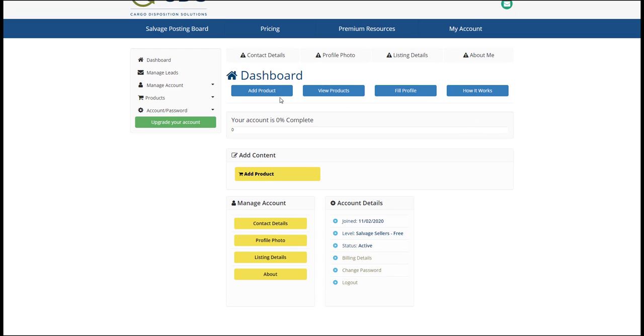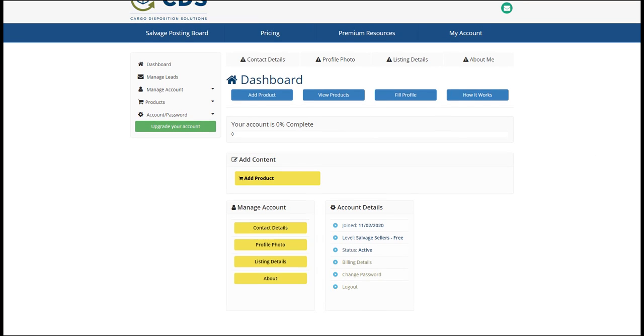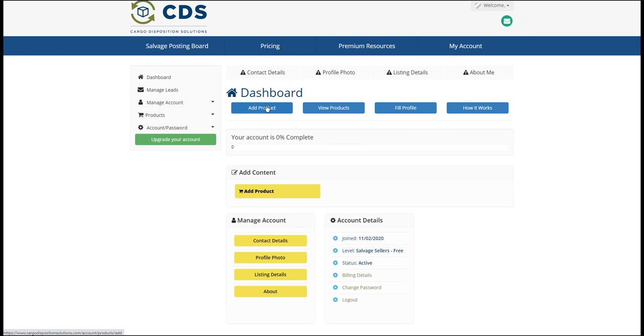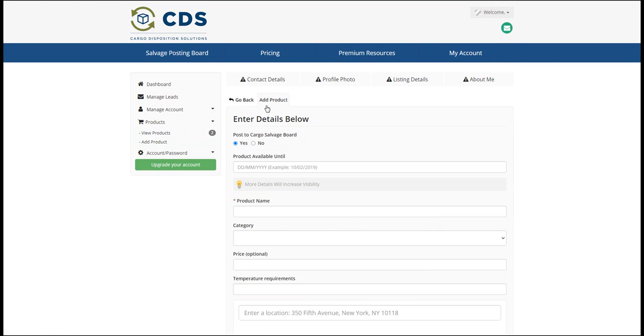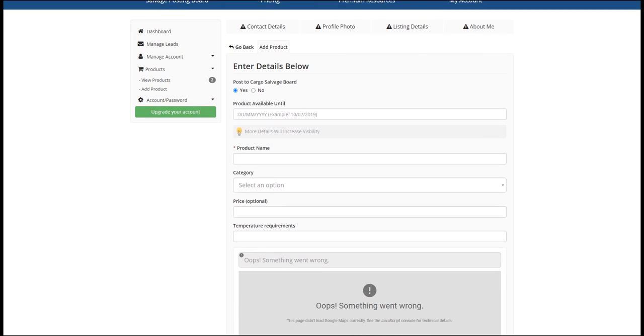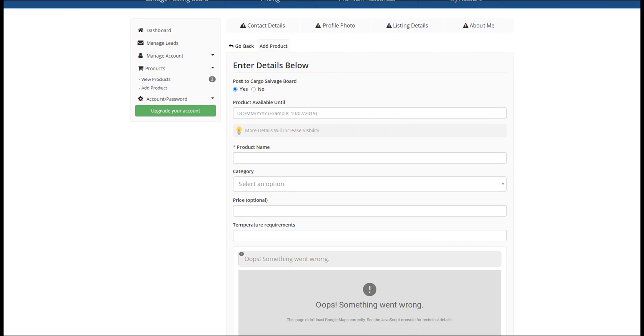One thing I do want to show you here is adding a product. Now, if you get to this section and you see something that says it's not available, that means you've gone and created a buyer account. So if you do see anything saying that the add product listing option is not available, go ahead and create a free seller account as opposed to the buyer account. So this is how you create products.